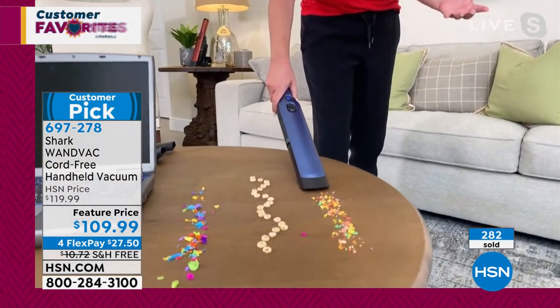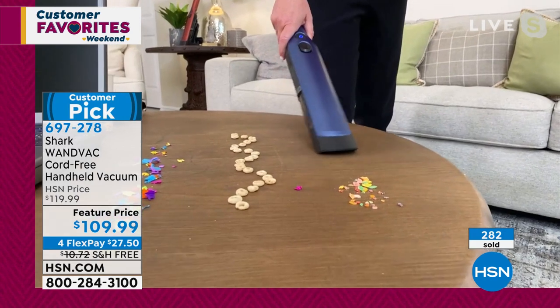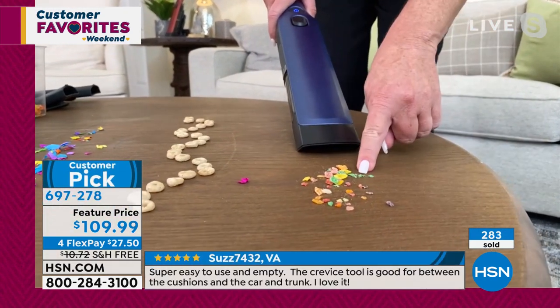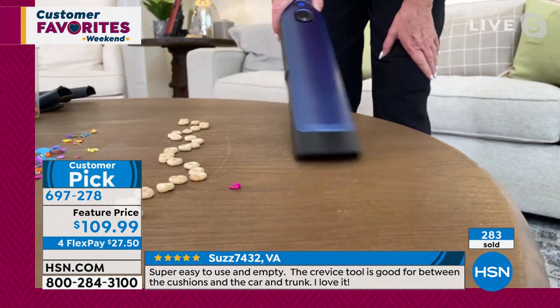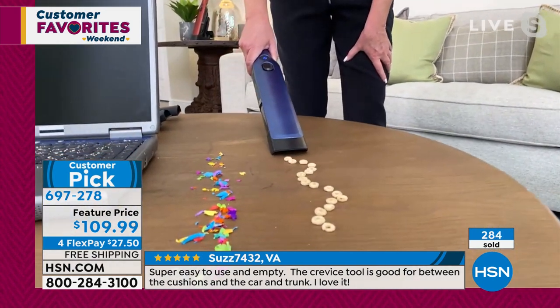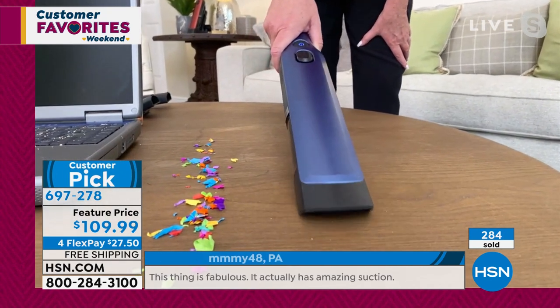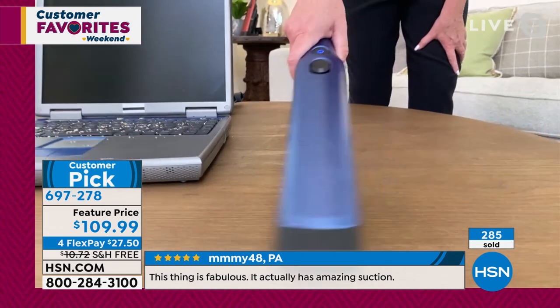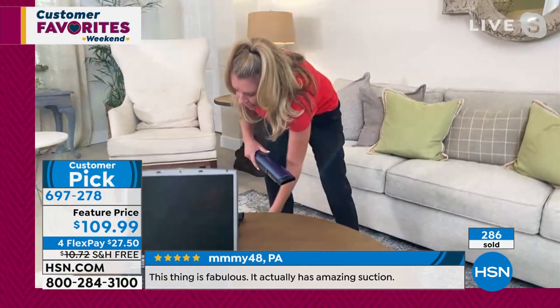So here you go. Notice, Ty, this. Those are big particles of cereal, right? But if you squeeze it, they're little crumbs. Check out the power, okay? Nothing is left behind. It doesn't matter what type of particle you're picking up, this is cleaning it up. Whether it's confetti or beads or whatever, it's going to get the job done.